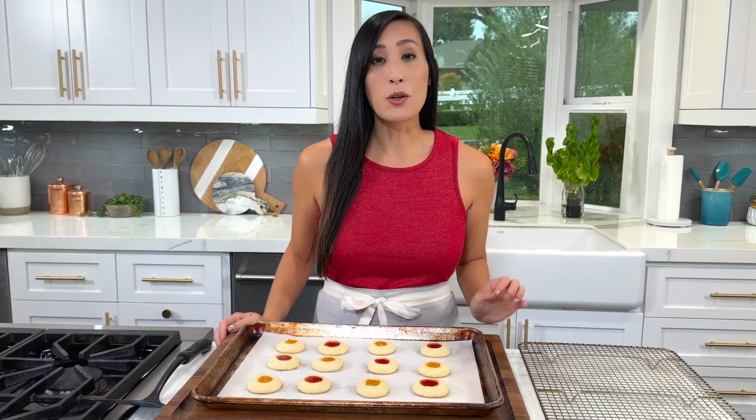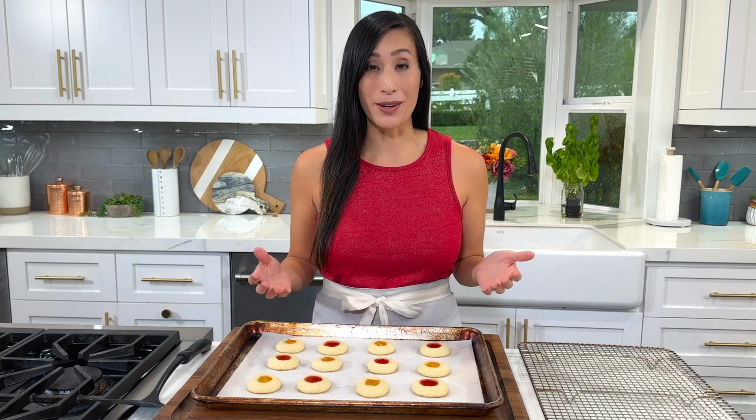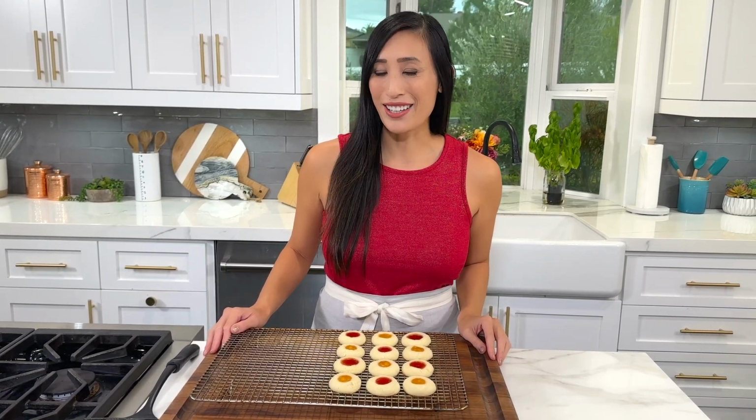They're not going to be golden brown in color because there's no baking soda or baking powder to accelerate the browning. So they should be this nice, even pale color. Let the cookies sit on the baking sheet for about 5 minutes, then transfer it to a wire rack to cool. Although it may be tempting to eat the cookies when they're warm, they taste better when they're actually cooled down. The butter and the sugar get to melt together and solidify, giving you a really buttery, crumbly, and snappy texture. Thumbprint cookies can be stored in an airtight container at room temperature for up to 7 days, or you can freeze them for up to 3 months.